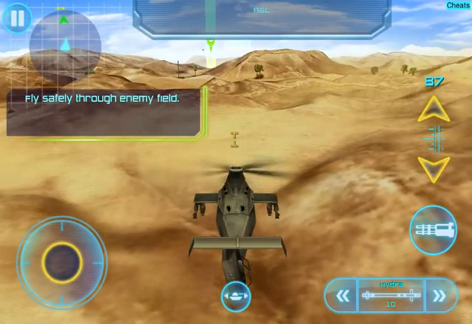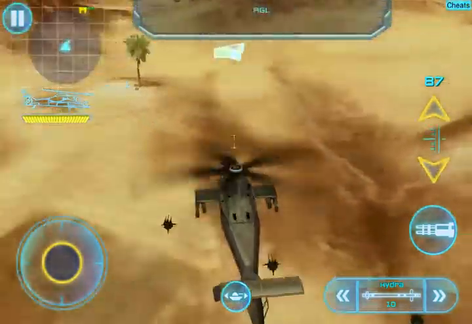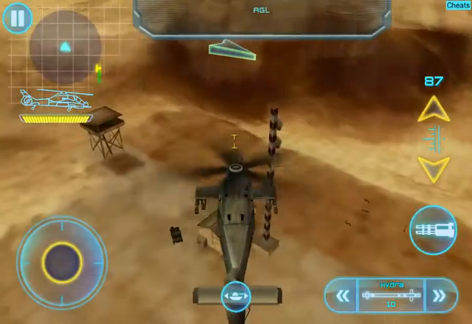All right. You made it through. There's a farm. You can land there if you need any repairs. Head to the next waypoint when you're ready. We'll discuss how to use Stinger and Hellfire missiles.